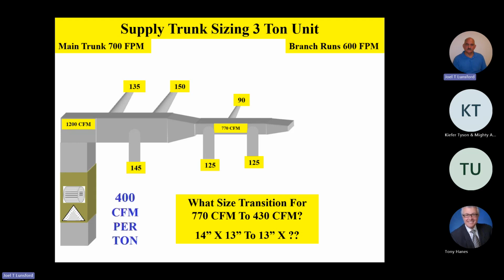But with all that said, at 430 CFM, that's what we have left over. Now remember, we've got to go back to 700 feet a minute velocity on the main trunk. So at 700 feet a minute velocity, we've got 430 CFM left over. And so what size trunk are we going to have for that last little bit of air? A 13 by 8, 9. That sounds about right. I've got a 13 by 8 as well on my calculator. So this last section of trunk, to handle that 430 CFM, we're going to speed that air back up to 700 feet a minute velocity, and we're going to put that last section of trunk out there.